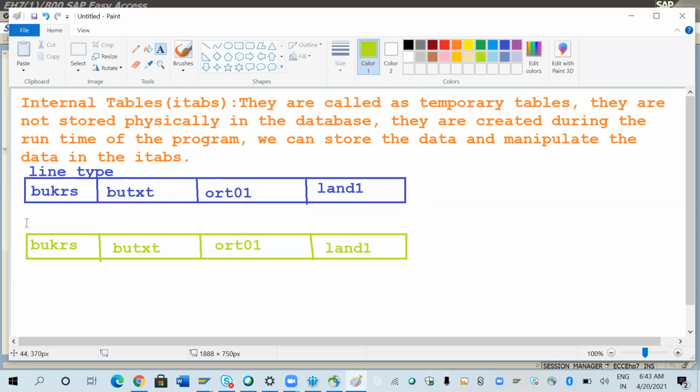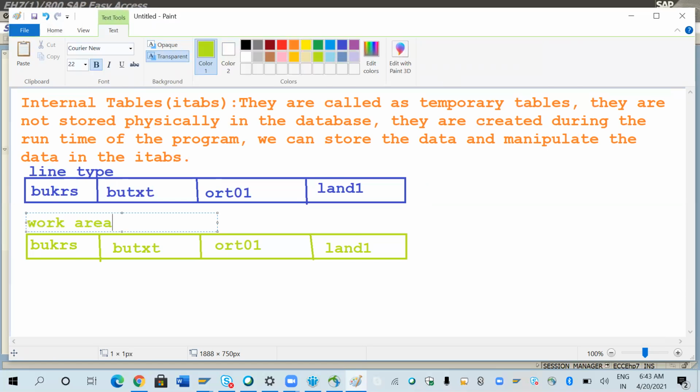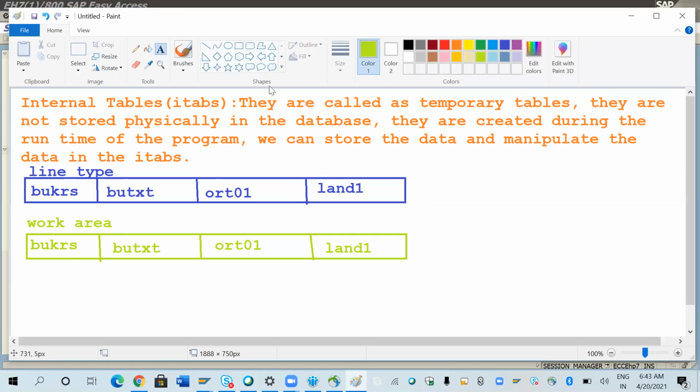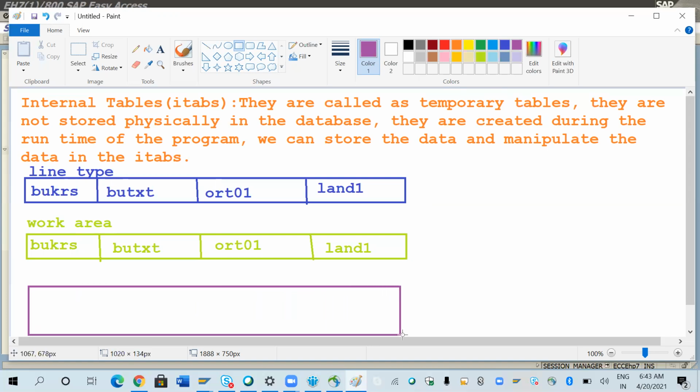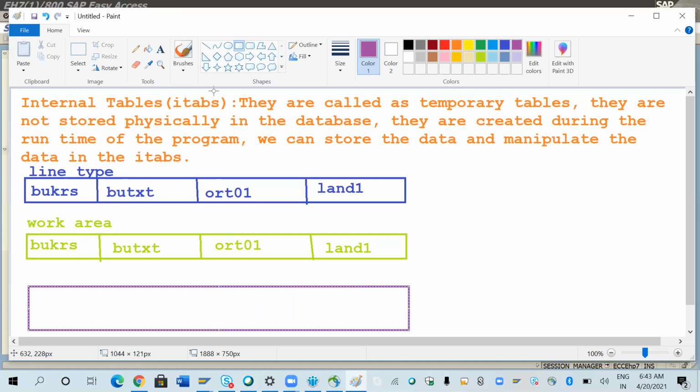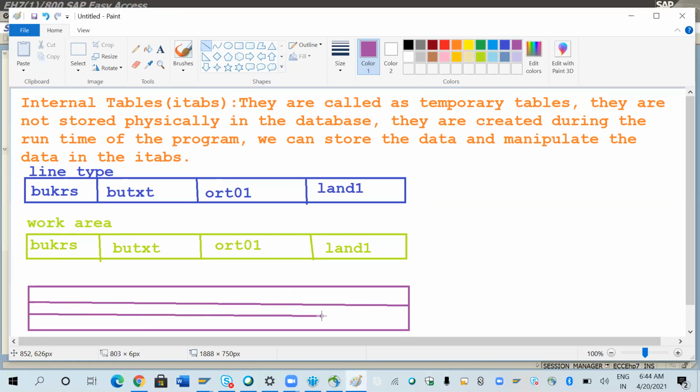So this will be our work area, and based on the work area, again we will declare our internal tables. So this will be our internal table.